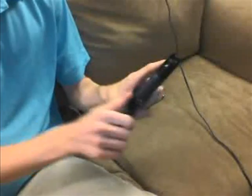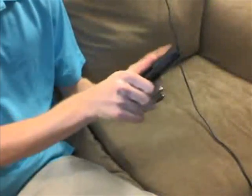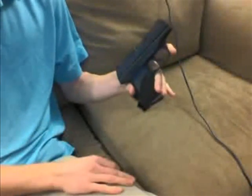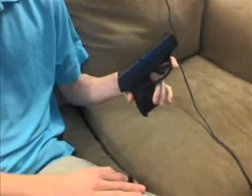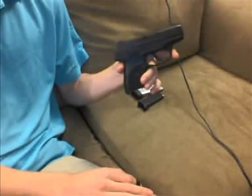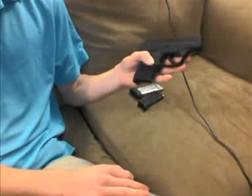Anyway, so I had a problem with this gun after I bought it. It was a great gun. Took it to the range, shot a couple rounds through it. Actually, more like a few hundred rounds through it. It functioned great. The sights are a little bit low on it, but I kind of like that actually. Very light, very slim gun. Everything you could want in an everyday carry 9mm. But that's not what this video is about.